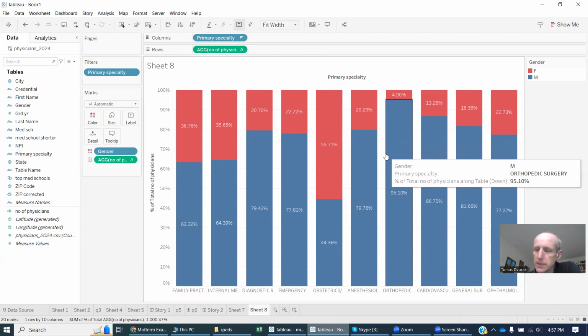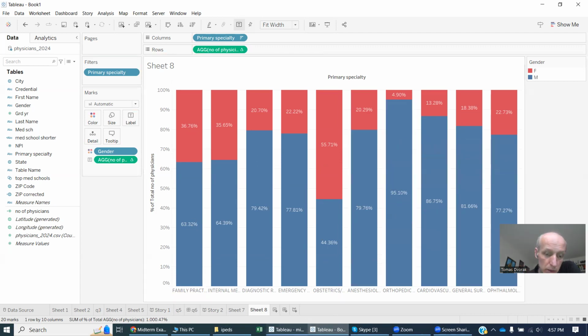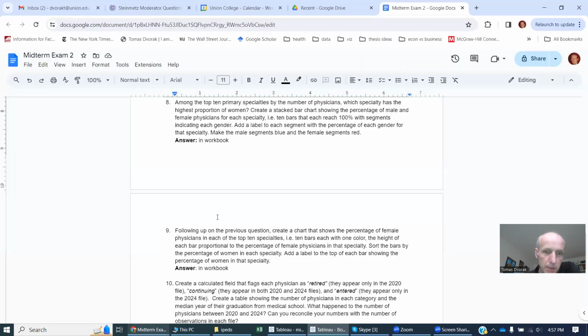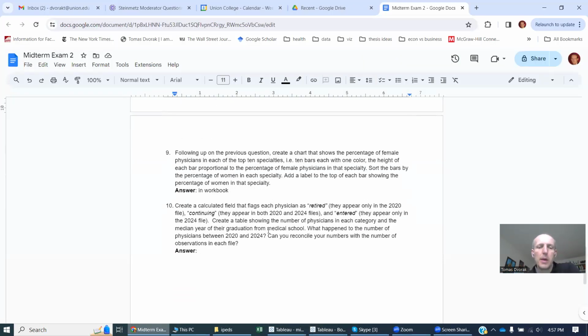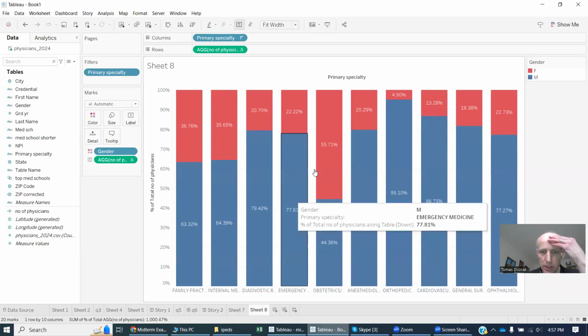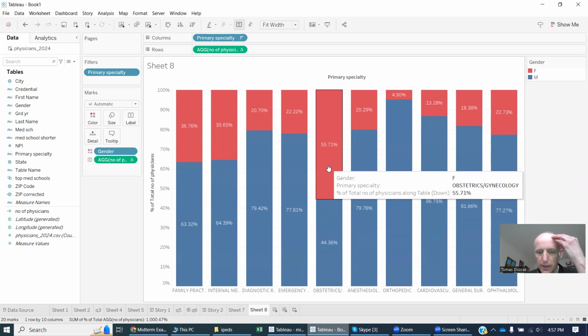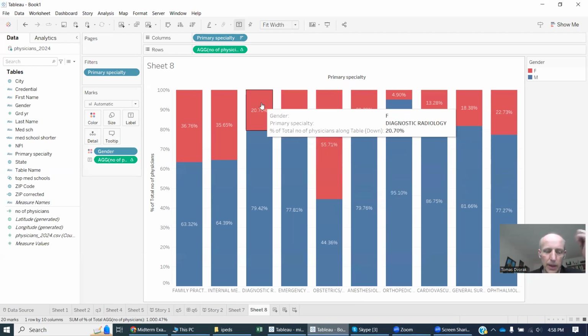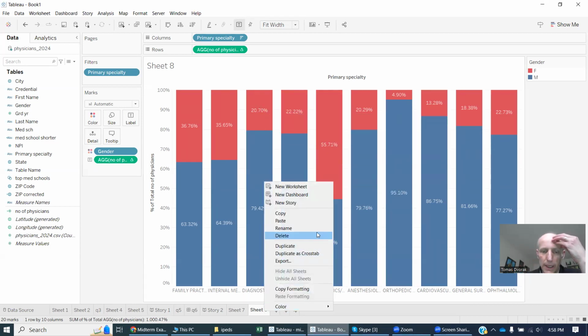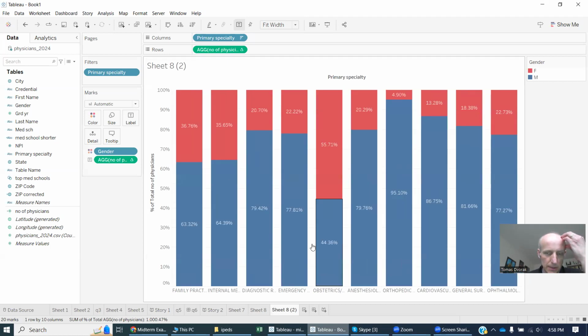Okay, so this is really nice, but in question 9, I want pretty much the same figure, but now I don't want to show the men, because I know that the men are just the remainder of women. I just want to see obstetrics 56, the next one in line 36, and so on. So let me duplicate this sheet.